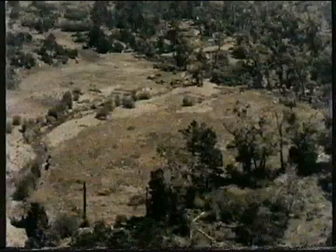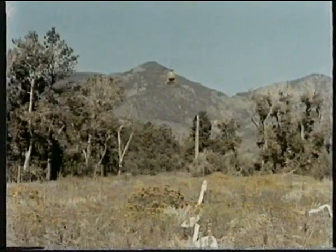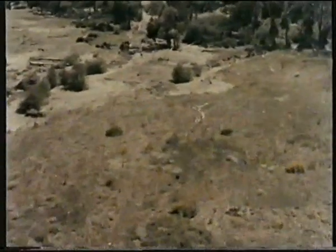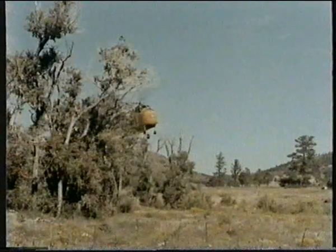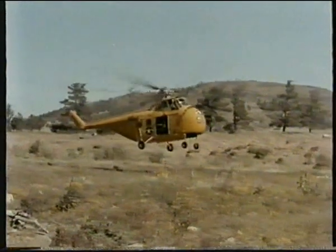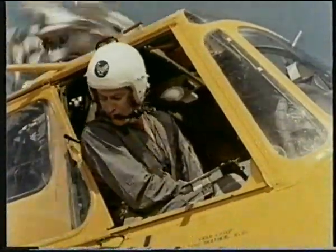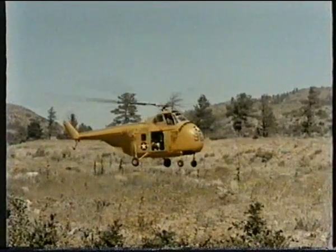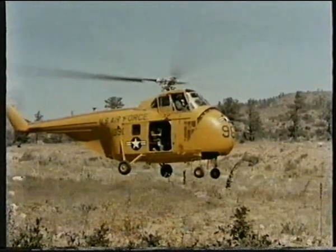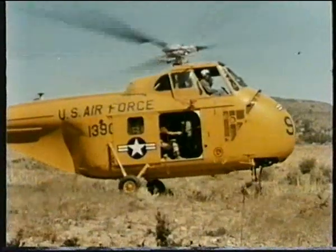He starts 2,000 feet back and 500 feet above the landing area so that the rate of descent can be kept at a minimum. All mountain approaches are planned so that the landing area remains visible at all times. He reaches zero airspeed and one foot above the ground simultaneously. The low hover altitude helps conserve power. In order to allow room for the second helicopter, Kelly moves his chopper to the side. After checking the ground for landing hazards, he touches down with a minimum hover.